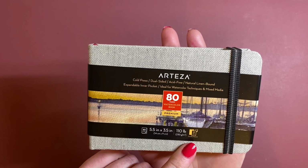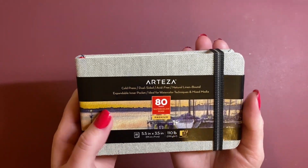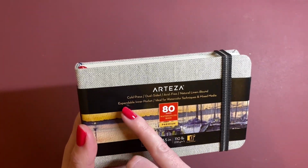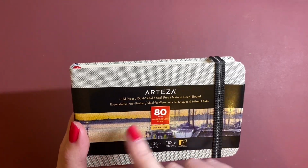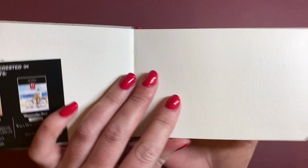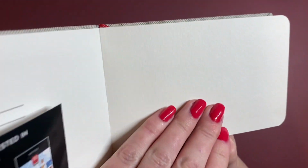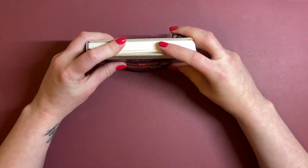It has two sides, a smooth side and a textured side to the paper. And it's just super cute. It says ideal for watercolour techniques and mixed media. It's cold press paper, acid free. I don't know if you'll be able to see the texture of this paper on camera, but there's the textured side, there's the smooth side. But I thought, I really, really want to have a go at watercolour painting.